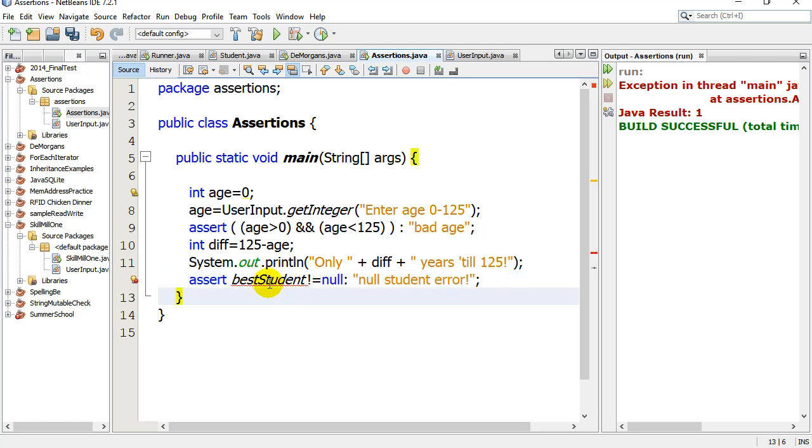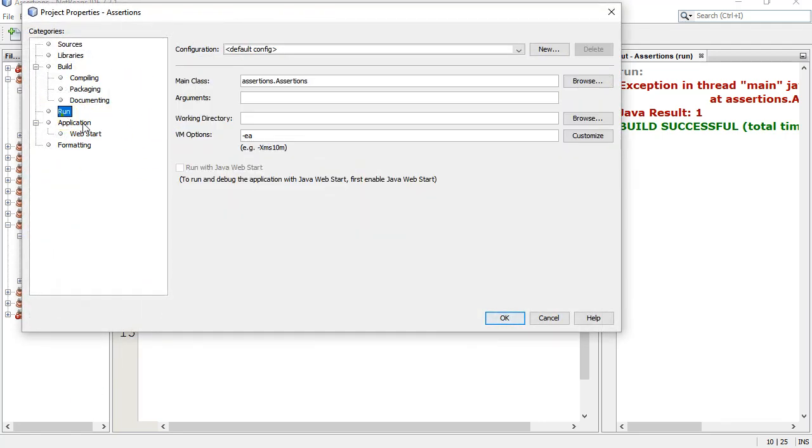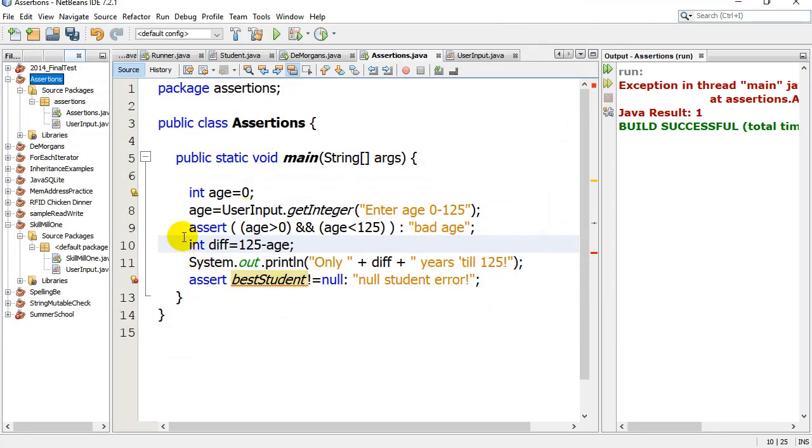Now I don't have it here, but you can see that before you go to do code with objects, or you have numbers and you know the numbers should be calculated to be a certain range or value, you can do little quick tests like this, right? Just to make sure your code's working. And then also remember that when you turn this off in your virtual machine options, it doesn't end up working, and these assert lines don't even take place, not even included in your final code. And so they're a good, quick little debugger tool to use. It's an option as opposed to using system outs. That's assertions, or at least enough to get you going.